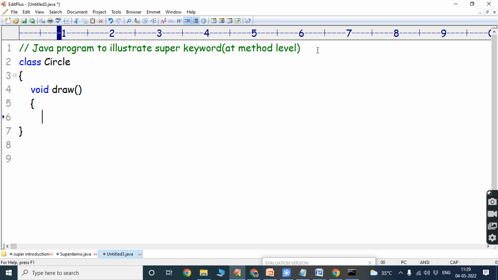In that method we write System.out.println("draw method of circle class").